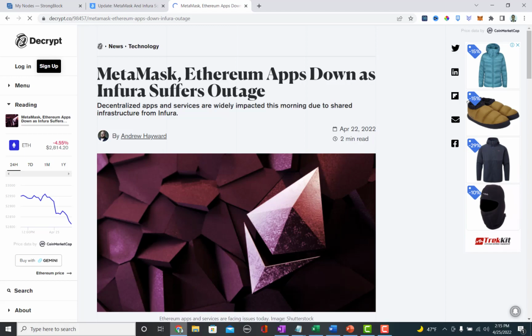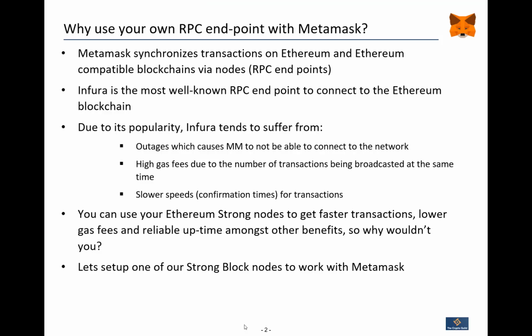Now, because it's so popular and everyone uses the Infura RPC endpoint, this typically leads to higher gas fees because of the number of transactions being broadcasted at the same time, right? And also kind of connected to that is the fact that you'd have slower speeds or confirmation times for your transaction, again, because of its popularity and so many folks submitting so many transactions on the chain.